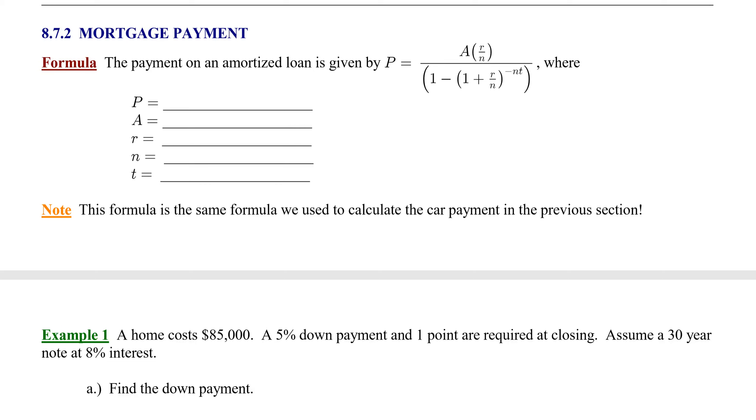The mathematics are the same, but remember a mortgage is generally reserved for a home loan or a loan for the purpose of buying a home or property and it is generally a long-term loan such as 15 to 40 years. So let's review this formula. The payment on an amortized loan, now remember an amortized loan is a loan in which part of each payment goes to cover principal and the other part goes to interest.